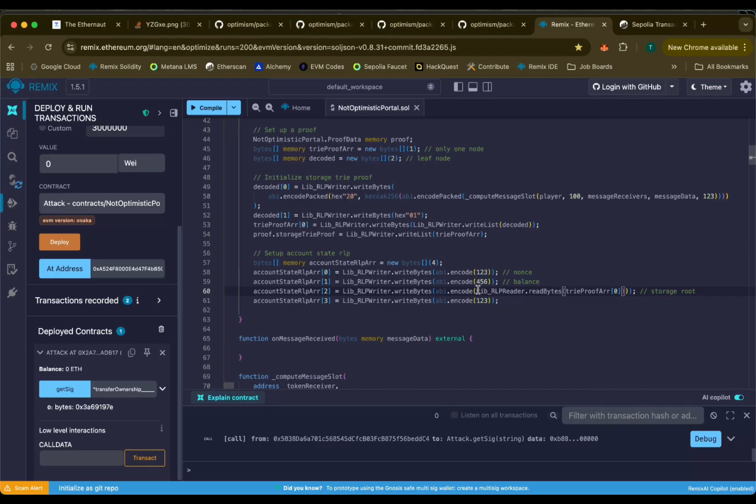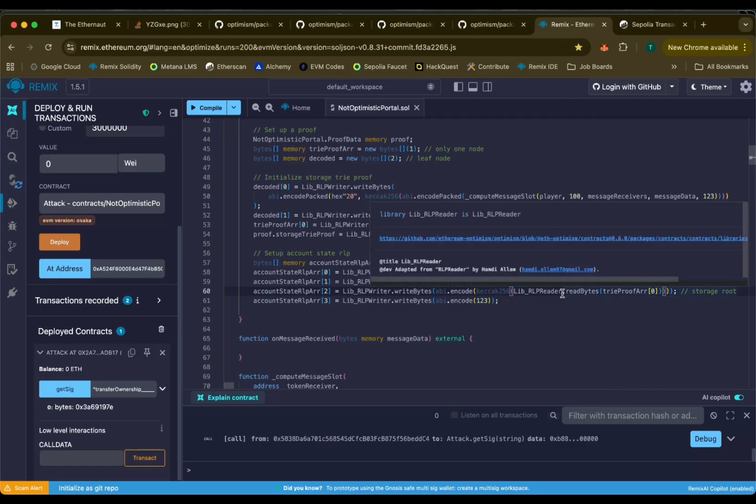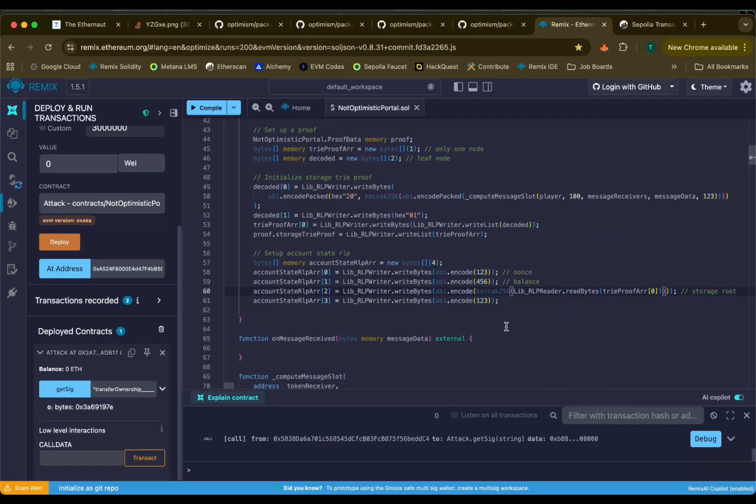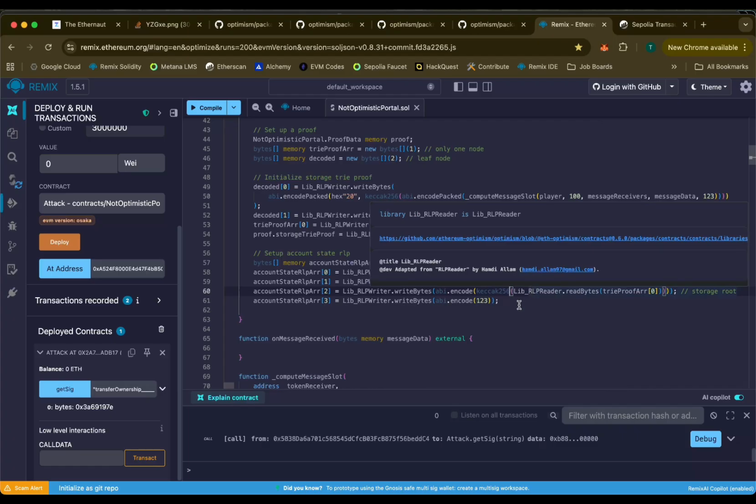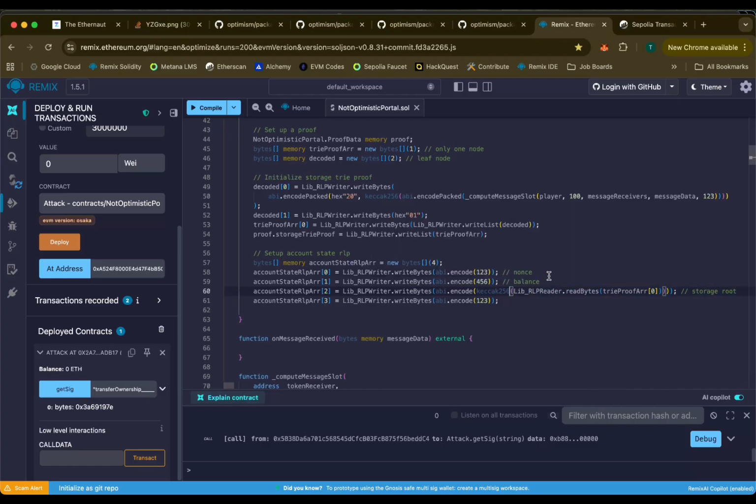But actually, we're also going to Keccak 256 this. And so here the reasoning is that we need the storage root to match with what we did in the proof. So this part here is basically our node.